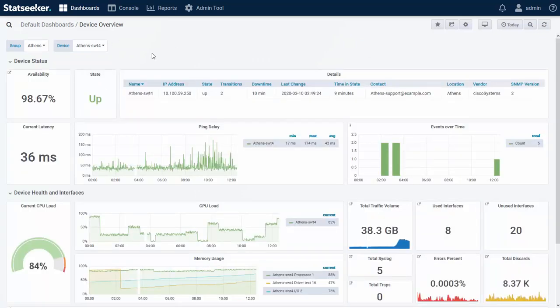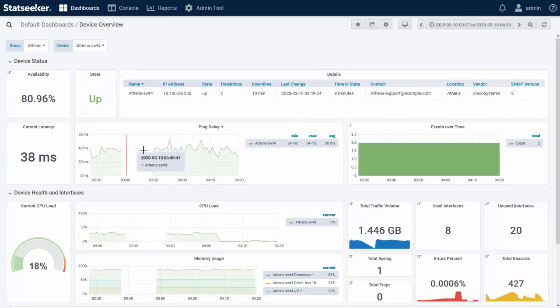The device overview, which was the other one that we saw briefly, shows whether the device is up or down. We've got a time filter up in the top right, so over that period of today, its availability through that period. As you can see, you've got a small outage just in here. And as you saw then, as I zoomed in, just click and drag to zoom in on a place within one of the graphs, that updated the time filter, and that time filter was passed through to all of these panels. And so all of the data in those panels updates to sit with the time filter.